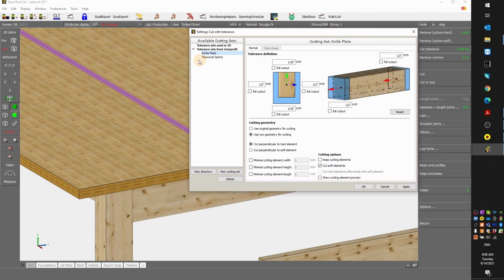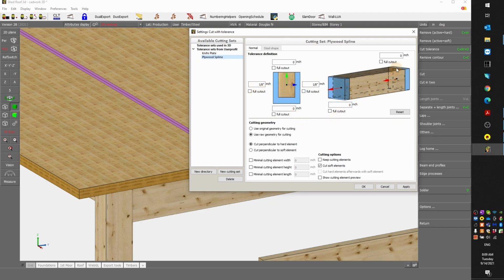Here I have already a setting called plywood spline. So it automatically, based on the panel local axis, so on the width of the panel, so along the 5 inch dimension, I'd like to have an 1/8 of an inch tolerance on both sides.